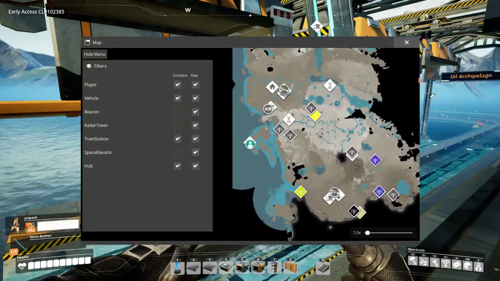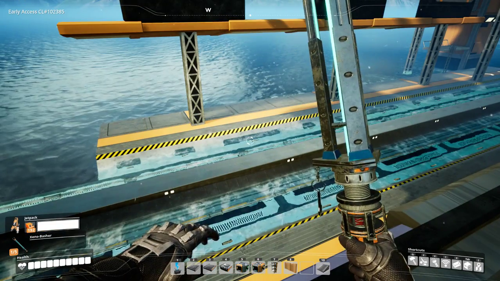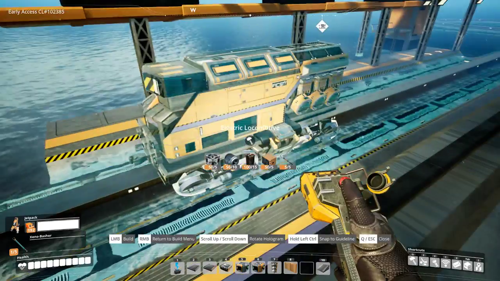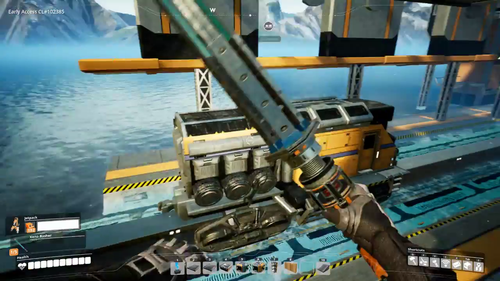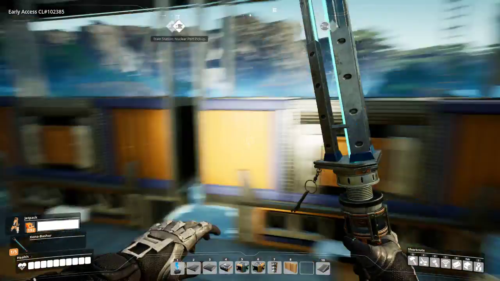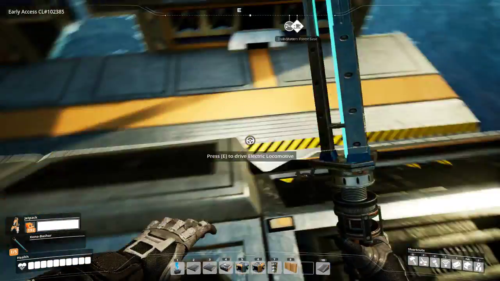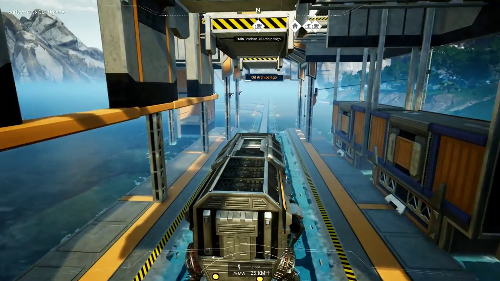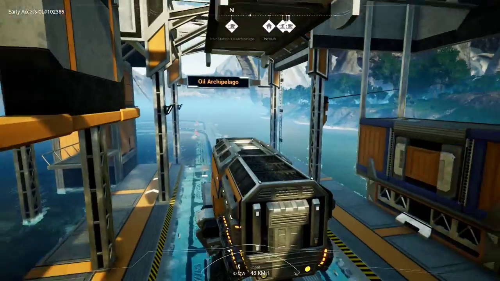And let's see. The train's not coming anytime soon, so we'll deploy our own, but I'll show you what else is going on here. So I'll put down my own train. So this is the oil archipelago. Back that way is the first base. But this one, the train comes down here, turns around, stops here, picks up oil and crystal.